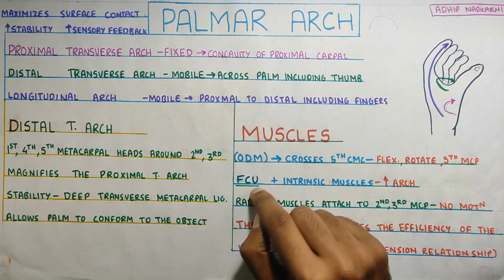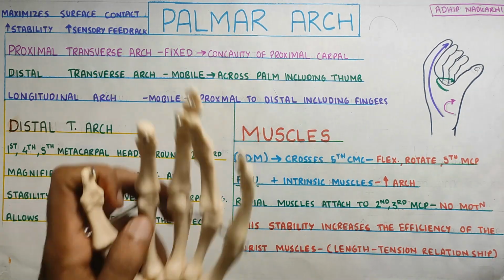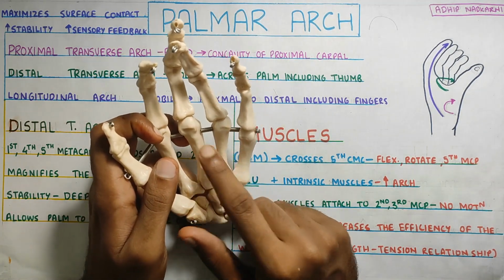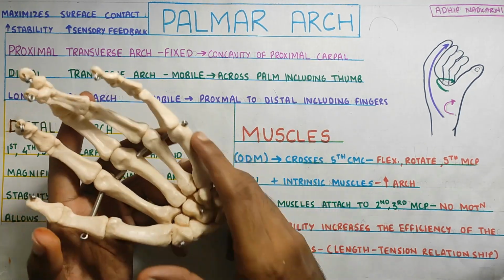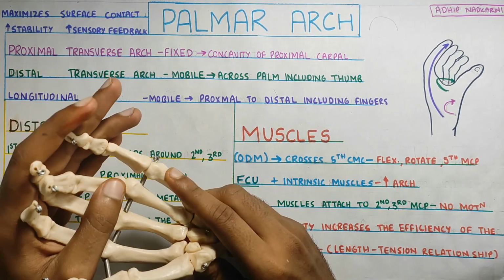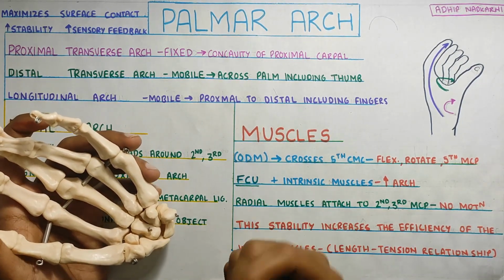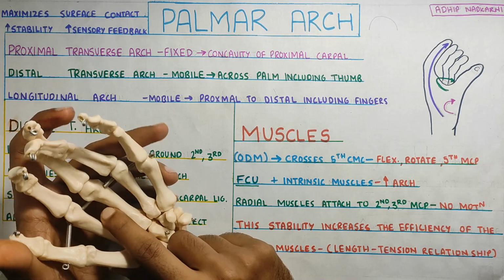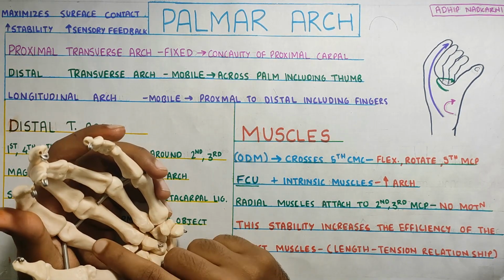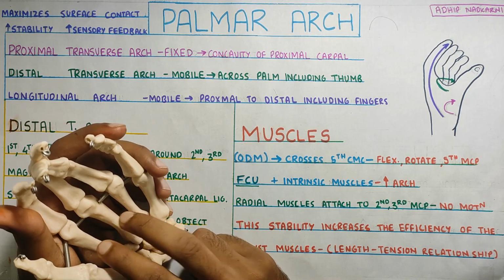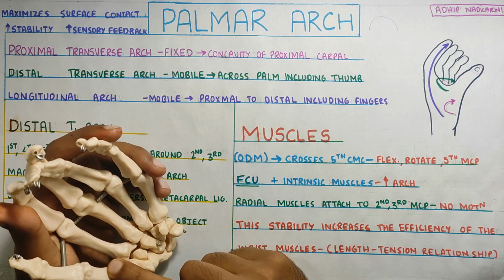Now coming back to flexor carpi ulnaris and intrinsics, when the intrinsic muscles over here, which are present right between your metacarpals, activate along with flexor carpi ulnaris, the arch increases. And the next very important thing is these two bones, which were not moving, we saw in the last video also, the second and the third metacarpals, they do not move in comparison to your fourth, fifth and first metacarpal, right?